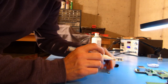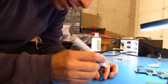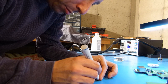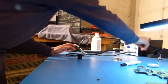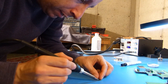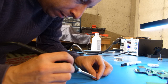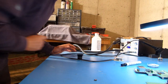Alright, so I'm going to just briefly show here what I'm doing to prep my transistor. So I've got it with the leads up, or the bottom of it up, and I'm just going to use my flux pen and put a little flux on the two legs and on the bottom pad here. And then I'm going to take my soldering iron, which I've already pre-tinned the tip, and I'm just going to hit these leads and let a little bit of solder flow onto them just from the tip of the iron. Now the pad here I might have to draw a little on. Okay, so there, that will sort of prep the component.